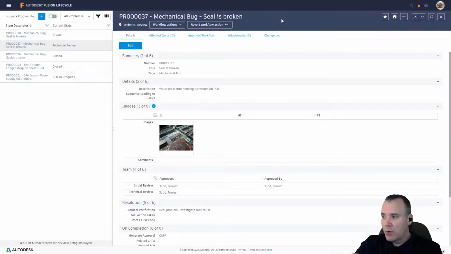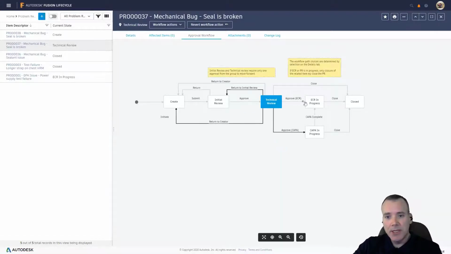I do want to stress too, this may look very complex. Keep in mind, this is built to facilitate really about the most complex change you can imagine, with lots of different people involved. It is absolutely possible to simplify this workflow. You wouldn't have to use a CAPA. You could always go straight to an ECR. You could always just go and create ECOs straight away, like we'll see in a minute. So this will look complex, but it can be simplified if you need it to. The key is the complexity is there if you need it.